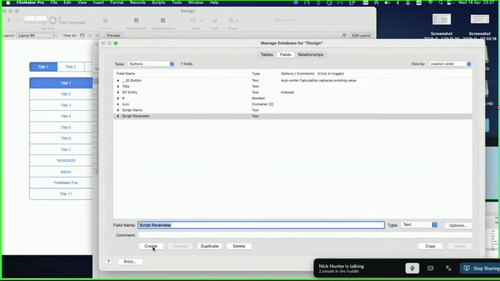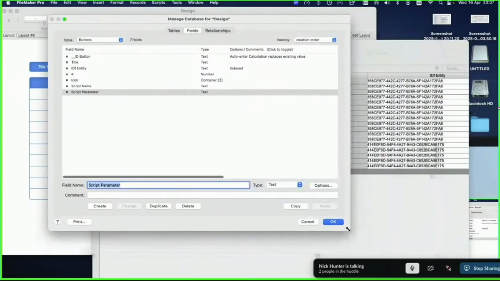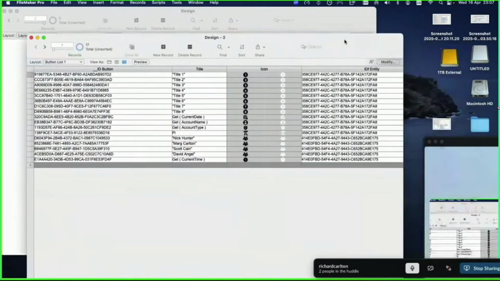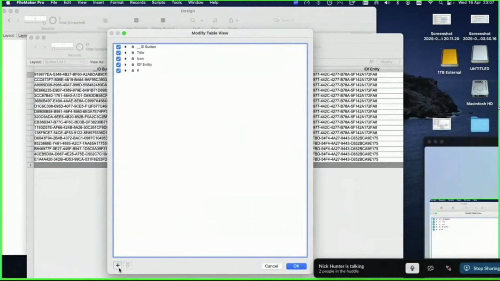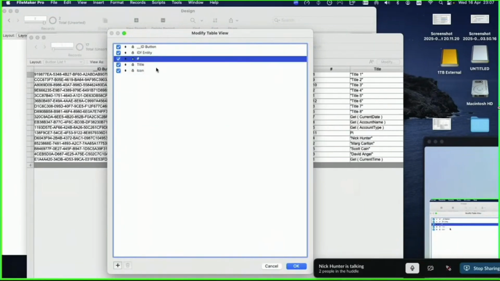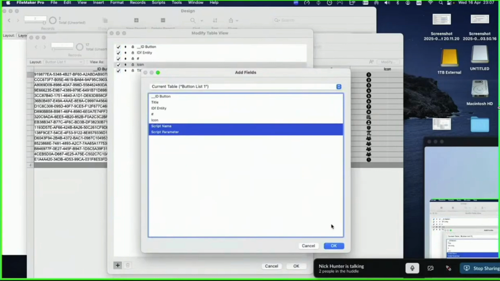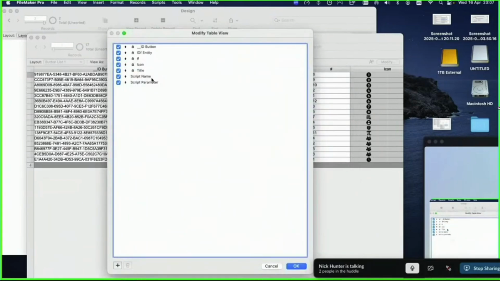So I added two fields here, script name and script parameter. Now that I have those fields, I can add them here. Actually, I can do this, and I can do this. And here I'm going to add script name, script parameter.